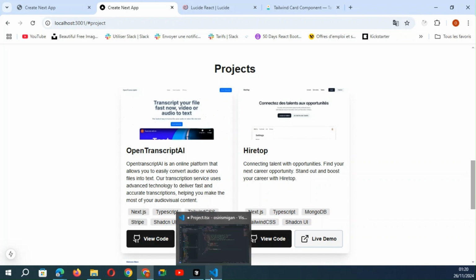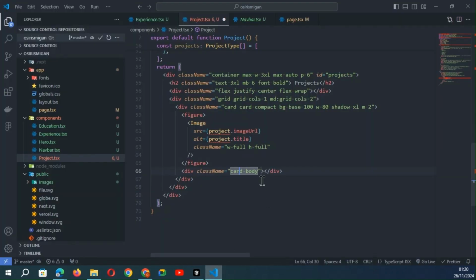So let's start now to do this card body. And in my card body, I can display now my title.